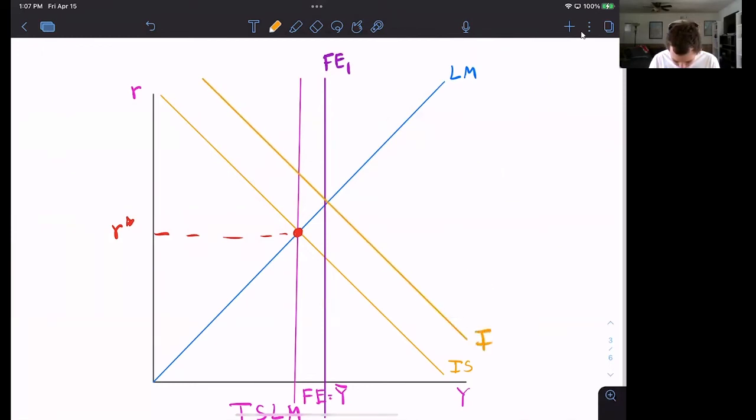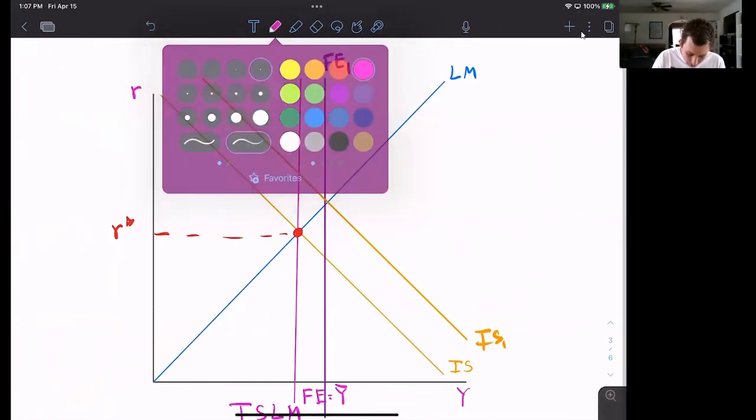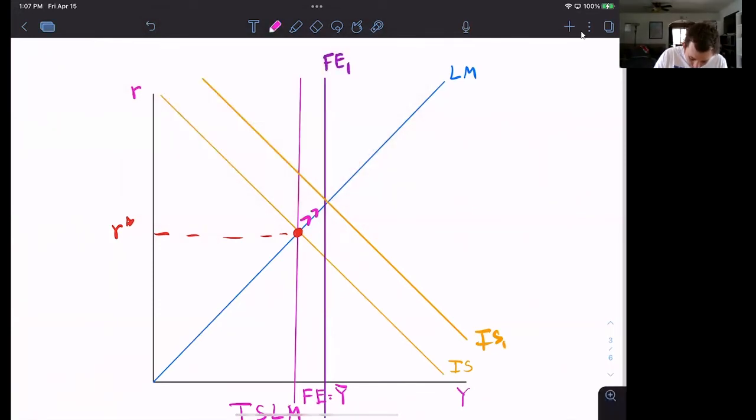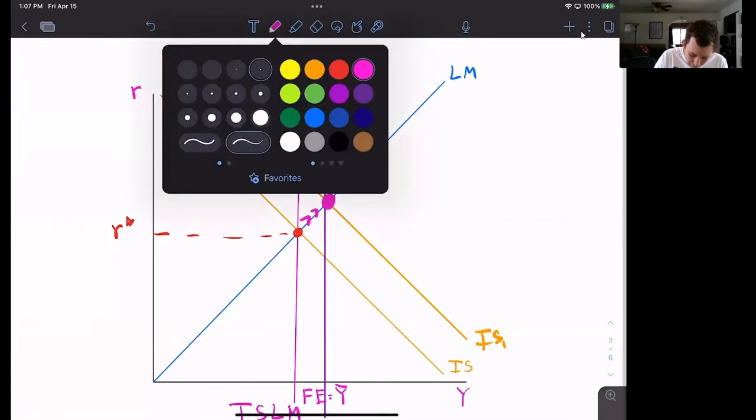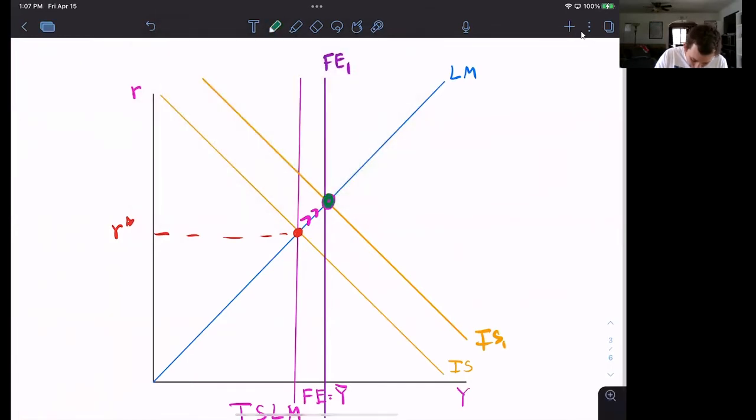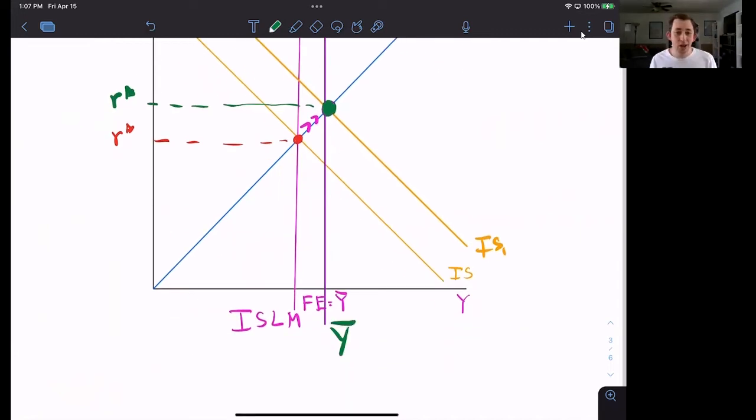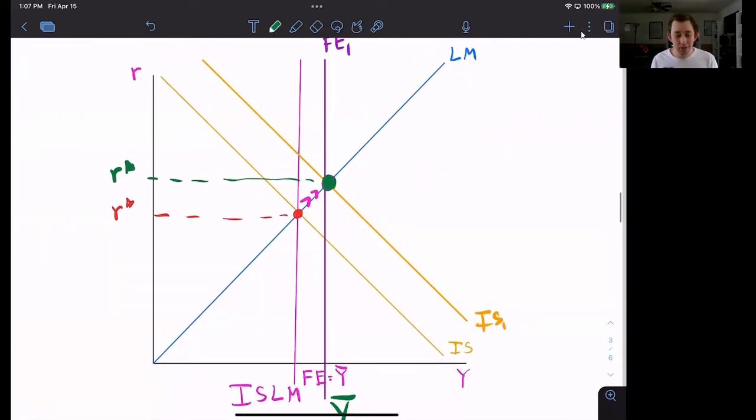So here's our new IS curve because again, consumption has gone up. And we know that if consumption has gone up, our overall GDP or our Y must have gone up, which means that we are just moving along the LM curve to this new point. Maybe I'll put it in green instead of pink to make it more clear. So we have gone from the red point to this green point, which means that our real interest rate has increased and our equilibrium output has also increased. So this is the effect of an increase in marginal product of labor on the ISLM curve.